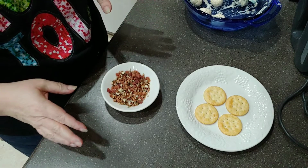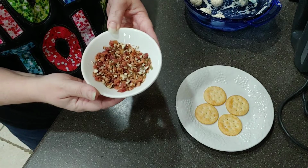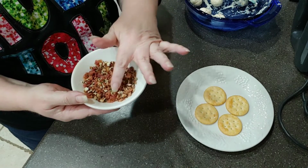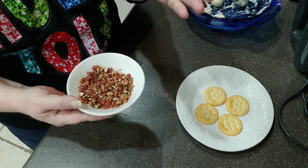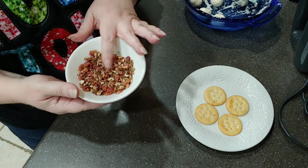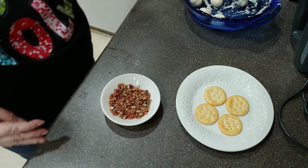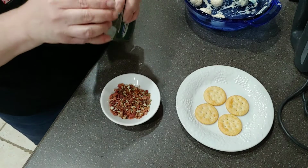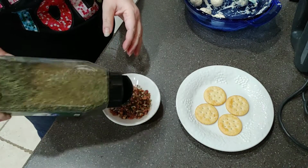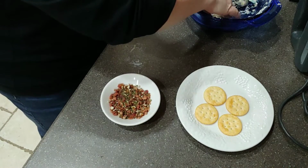Okay, when your cheese balls have chilled, you'll want to mix up, and there are no exact measurements, you guys, just whatever you would like. Pecans, if you want pecans, if you don't want them, leave them out. Some finely chopped bacon bits, some parsley, and then you're going to roll the cheese balls in that mixture. Now I have cheated. I kept a few out so we could do it together for the video. So I hope this works.